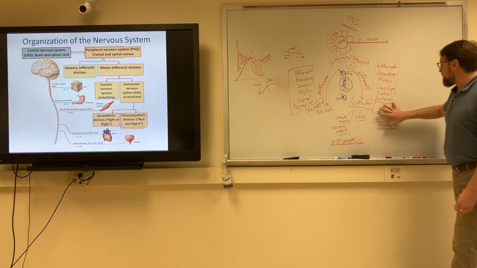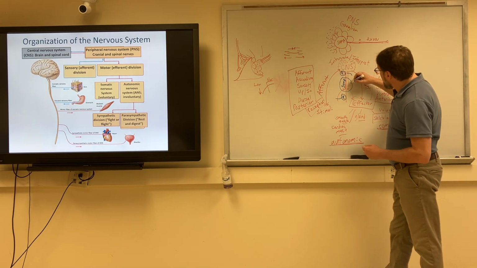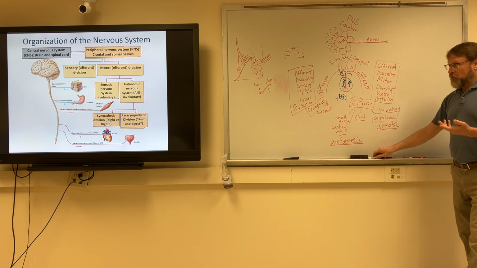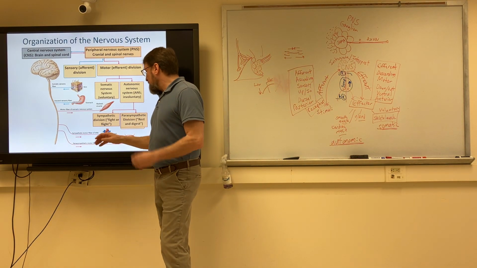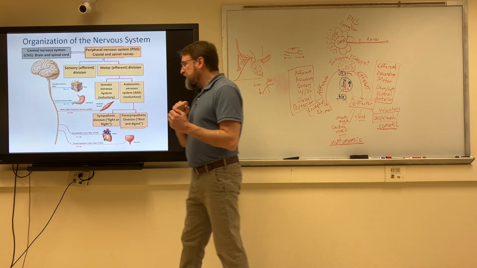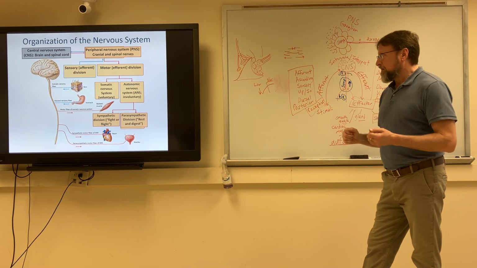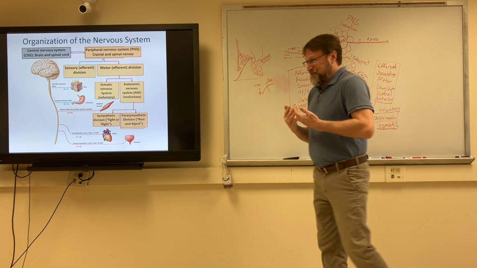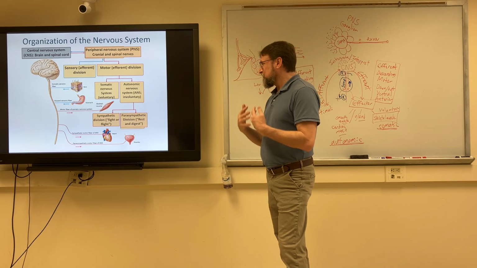But they're all motor, and they have a choice of either increasing the activity for fight or flight, or bringing it back down for rest and digest. So it depends on the organ. If I take a heart, that's very easy. In a fight or flight situation, I'm going to make that heart beat fast, because I need the blood to get to the muscle to get the oxygen to the muscle so the muscle can run. Which again, after the 5 seconds, I got to keep running. So you can run from a bear for 5 seconds, but that's not enough. You got to keep going. So you need the heart and the lungs and everything else to speed up.